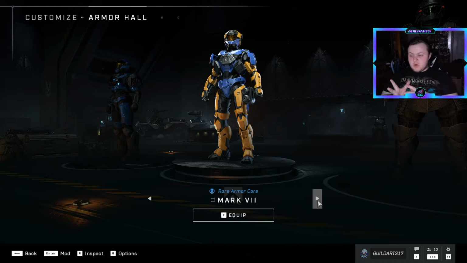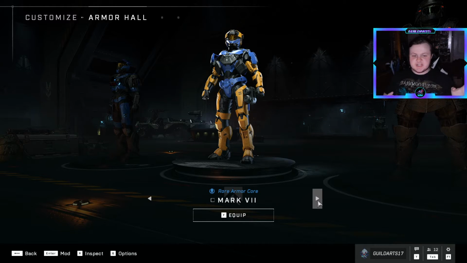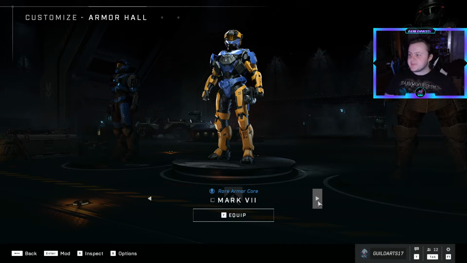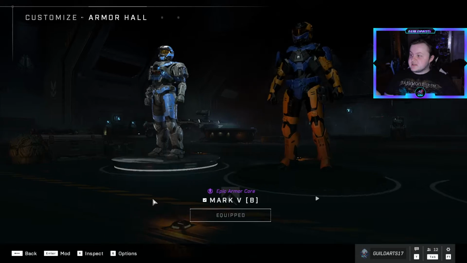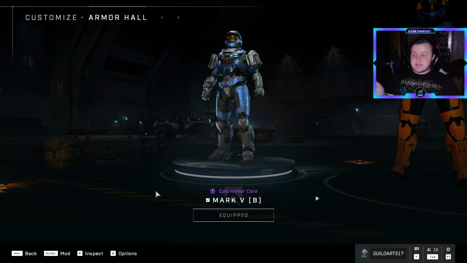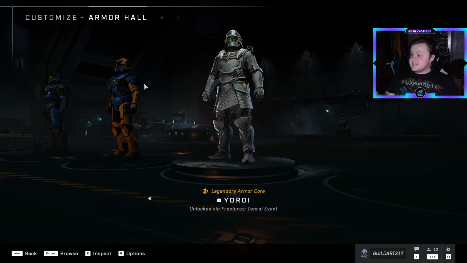Like, I want an armor core, say, this one. This is the pop figure one that you get from the Mark 7 pop figure that you can buy, I believe, on Amazon now. And this armor coating is for the Mark 7 currently. I would really like to see this on Mark 5, but no, because the armor coatings are locked behind an armor, which I think is dumb. I would also like to see it on Yuri, or Yori, whatever it's named.